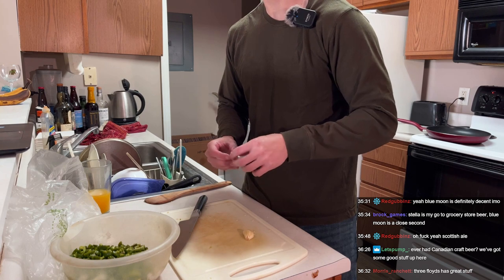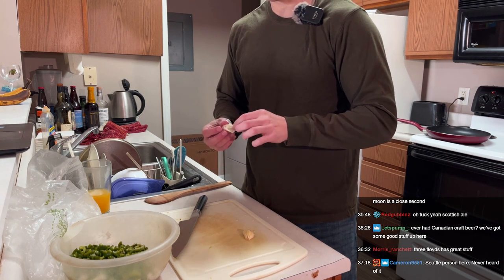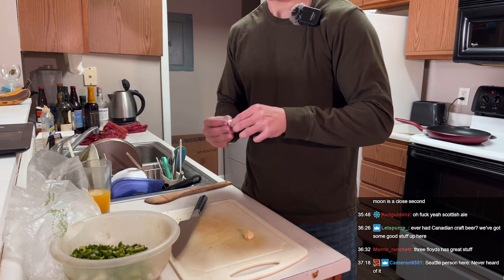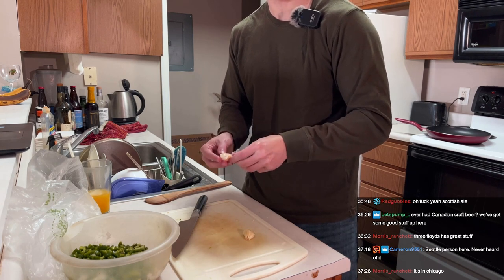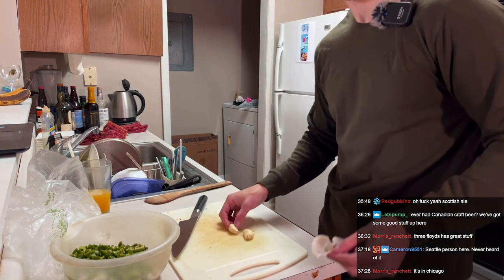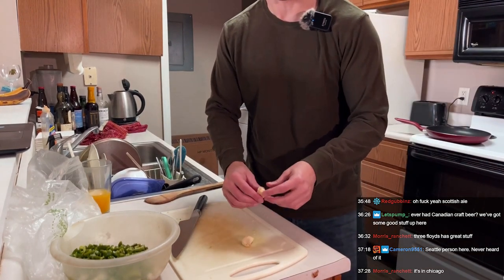Ever had Canadian craft beer? We've got some good stuff up here. I don't really think I have, no. Honestly, I can't even think of what a Canadian craft beer brand would be. I know there's Molson, but I don't think I'd call that craft beer. No, I've not, but yeah, I believe you. I'm sure you guys got good stuff. Everyone likes beer, right? Or at least everywhere has enough people that like beer to want to make beer.